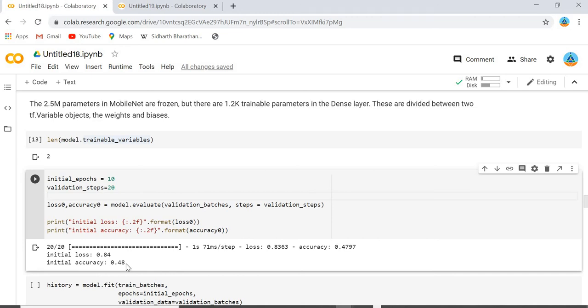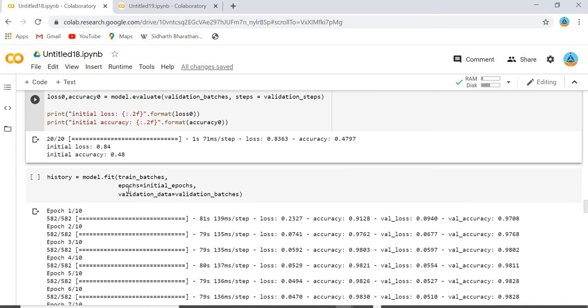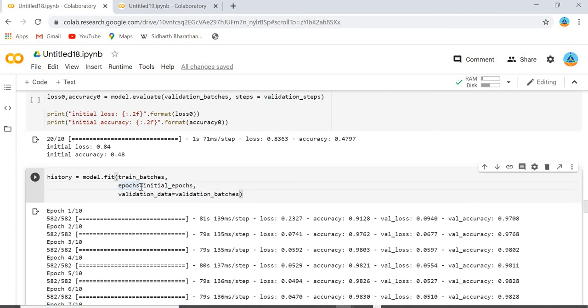If I execute it, it will take a lot of time, so I have done it previously, and you can see it here. Here I have given the history, which is history equal to model.fit. Now you can see it here.